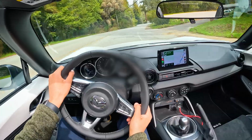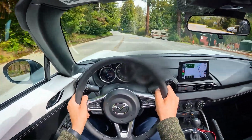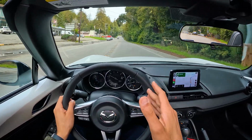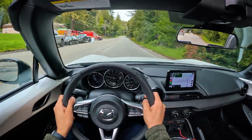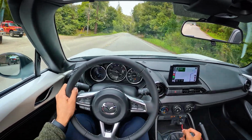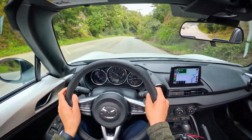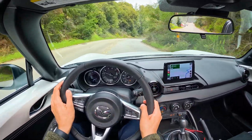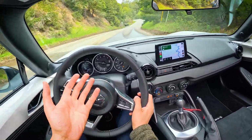Yeah, you can really play with the weight transfer here and quite easily get the car to rotate and dance with you in a way that you want. I will say though that because that wheelbase is so small and because the car is so light, it's not gonna feel super stable. That's not necessarily a bad thing. It depends on what you're looking for.